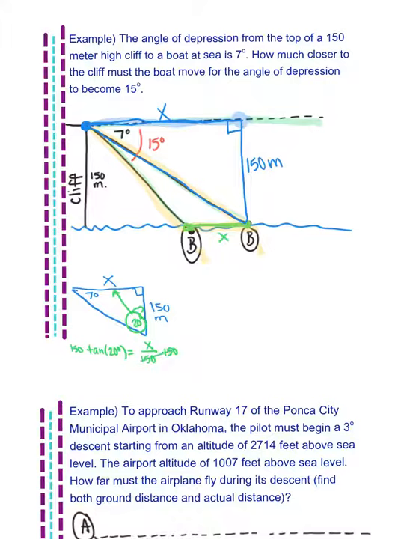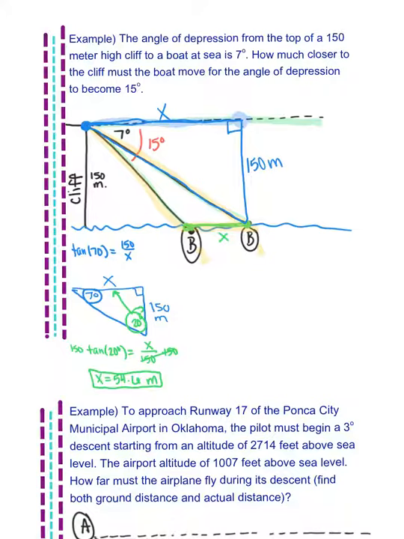Use my calculator. And you get x is equal to 54 point, I'm going to round to 6 meters. So that's how far away the boat is originally. Now if you did not use the 20, and you used the 70 right here, you had an equation that said tangent of 70 is equal to 150 over x. And so all that did was that required you to multiply by x and then divide by tangent of 70. And if you did that, we should have got the same thing.